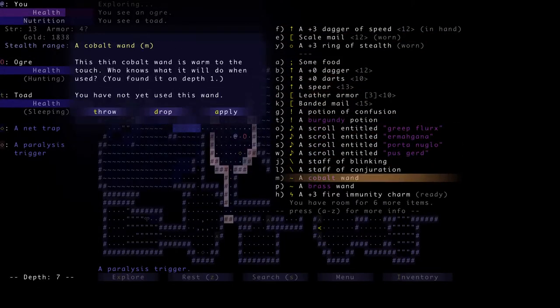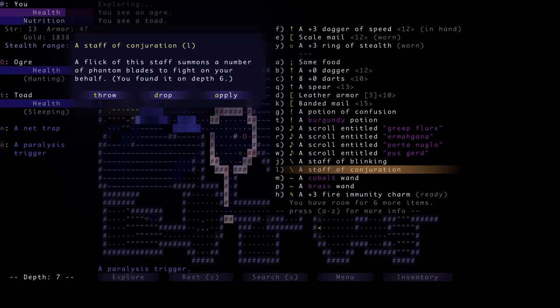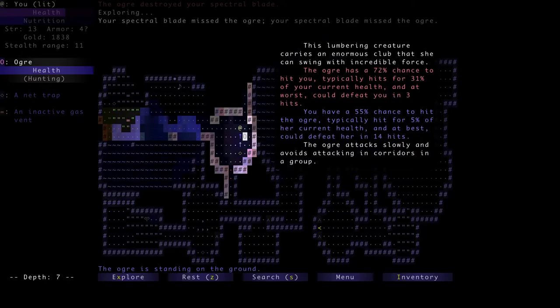Let's summon blades. Maybe we can get out of here. A staff of conjuration. Apply direction. The ogre is charging. The ogre destroyed your spectral blade. Your spectral blade missed the ogre. The ogre is standing on the ground.